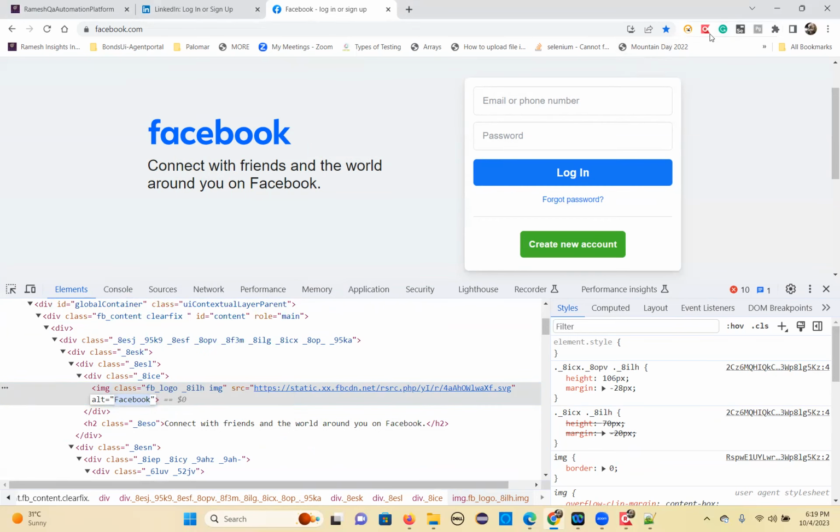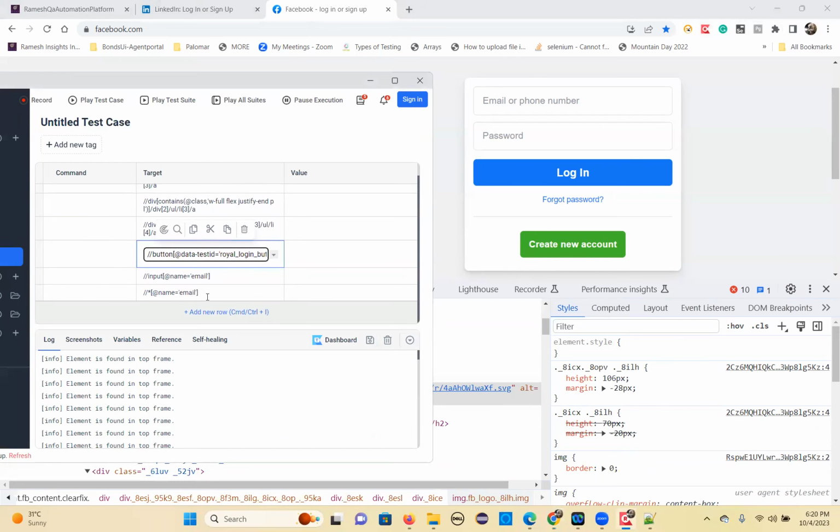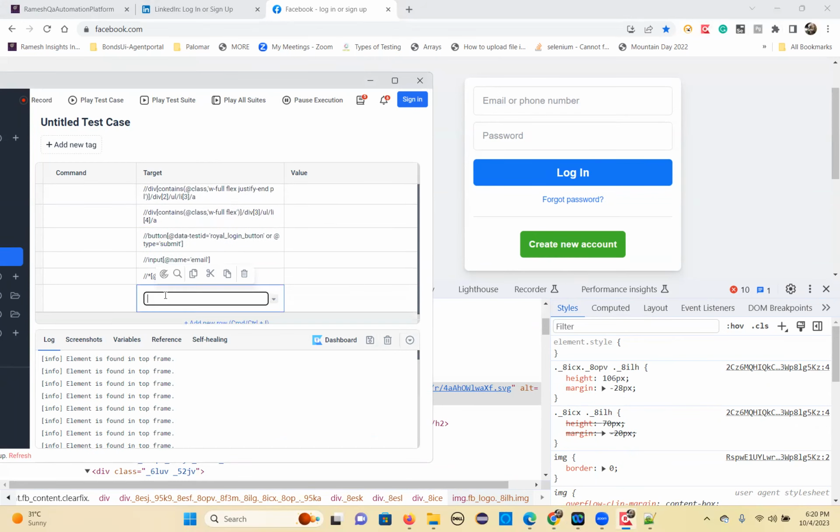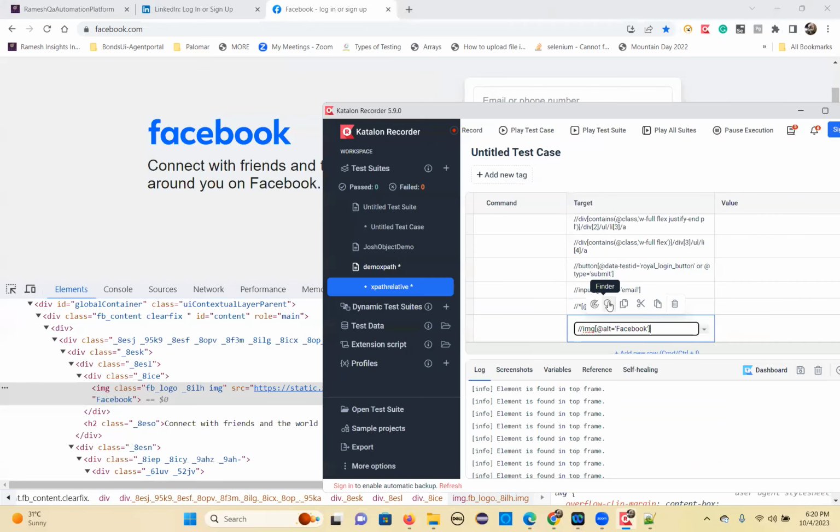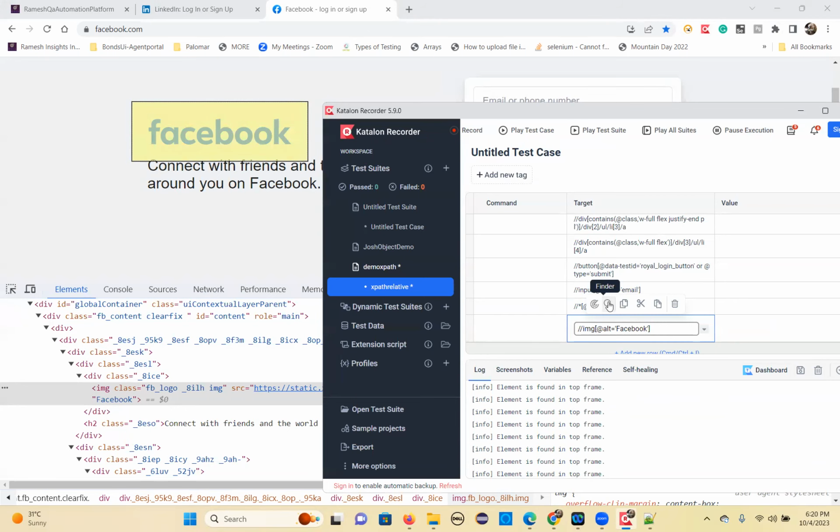So with the alt attribute also, I'll write Xpath with the img tag. So //img square bracket @alt. Alt is an attribute, and then the attribute value. See, now it will go and recognize the Facebook logo. See that. This is how you can identify the elements, anything.